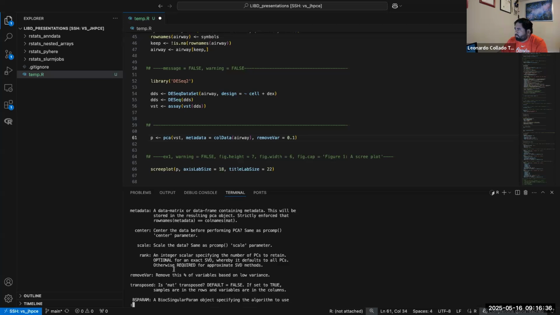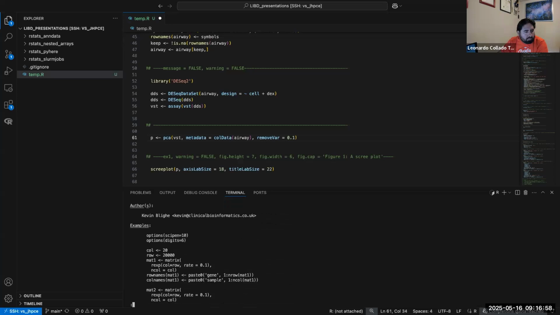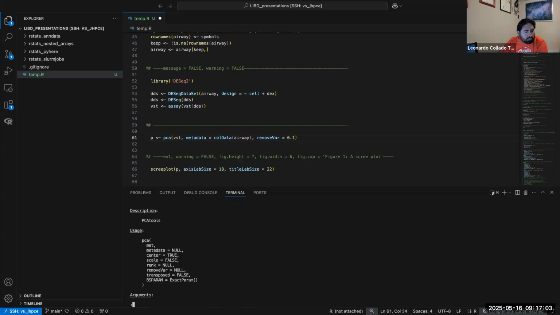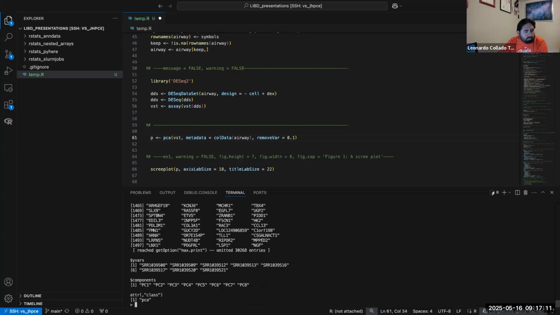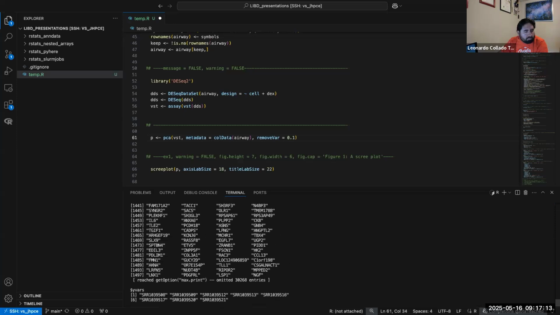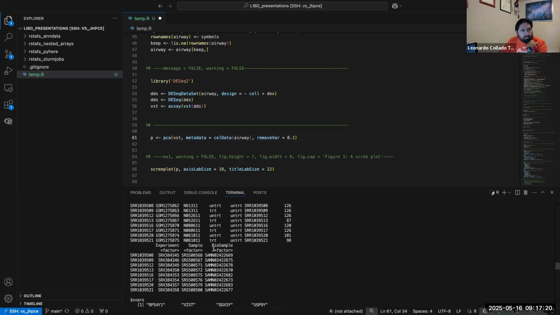Then they have the rank parameter for the number of PCs to retain. Obviously you could go all the way up to the full dimensionality of the data set, but no one does that, because the purpose is to reduce the size of the data. Or that's one purpose. So I wonder what the default is for this. Rank equals NULL. So I guess maybe it just gives you all the components. I haven't actually explored these objects. It's probably not super useful here.